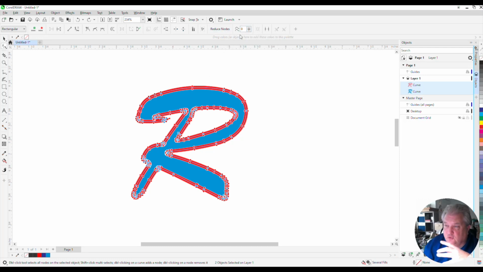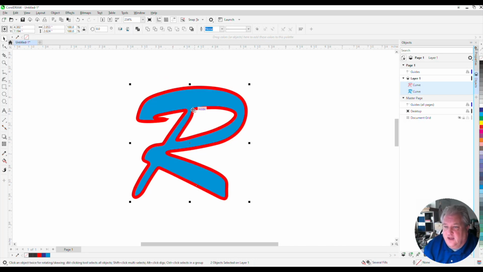Now there's a tool here that you could use to do more, but then you'll start distorting the shape of your artwork. So I just do reduce nodes, and it literally takes out 40 to 50% right off the bat, and that's exactly what you want. Okay, and at this stage, we're pretty much done and ready to port this over to Design Shop. There are two different ways we can do it.